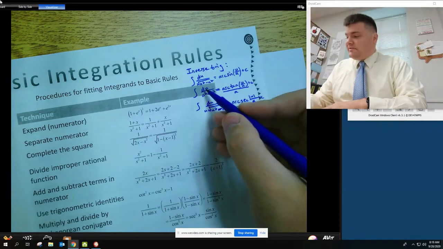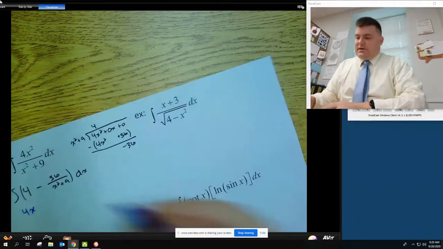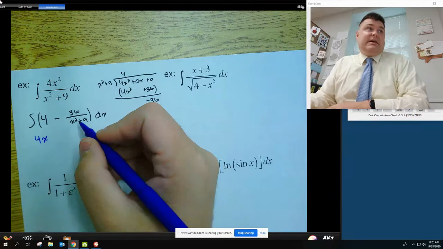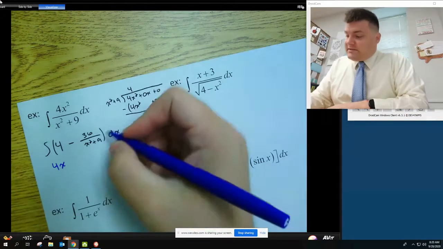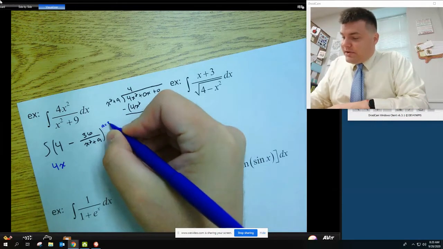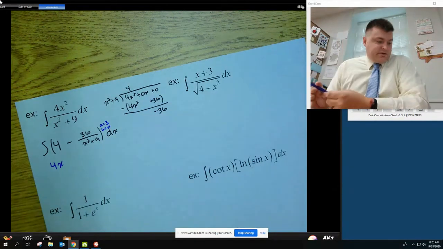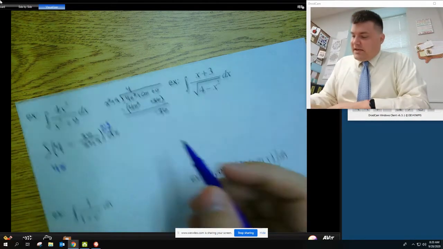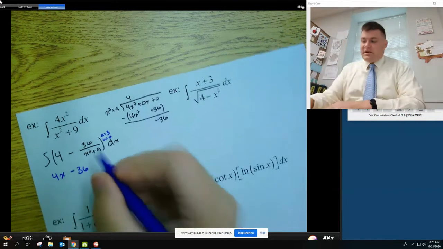Now I have that 36 in front. I'm just going to pull it out, no big deal. But I have the a squared plus u squared. So yeah, I understand that it's u squared plus a squared here, but not a big deal. In this case, a is going to equal 3, and u is going to equal my x. So it's nothing weird that's going on. So I'm going to get this minus 36, pulling it out in front.